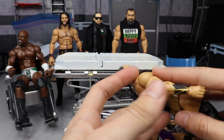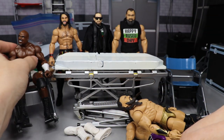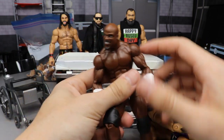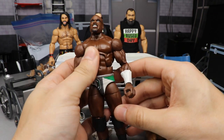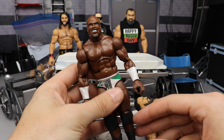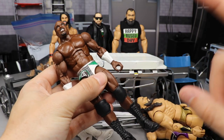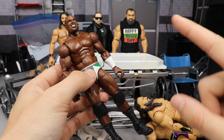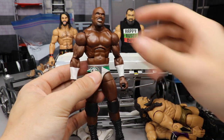Another thing we're going to be doing is show you these Rusev Day fix-ups in the back, and then Apollo Crews — if you didn't see the MDT Royal Rumble, go check it out. Apollo Crews was in that match and I wanted to do this fix-up before he was in that match. I got this fix-up idea from Balor Figs UK, who does a pick-fed — his WrestleMania drops today and I'm very excited to check it out and review it for him.